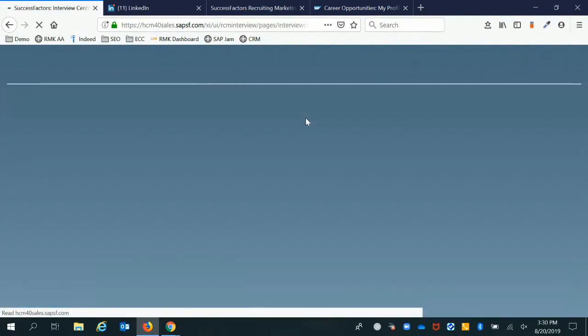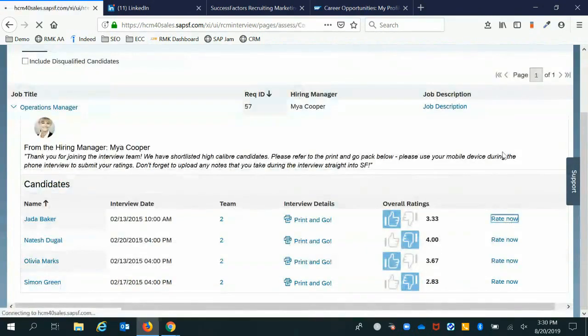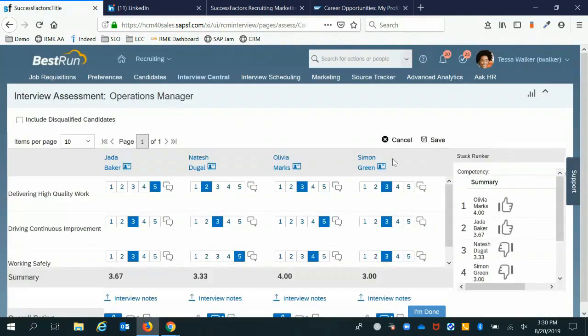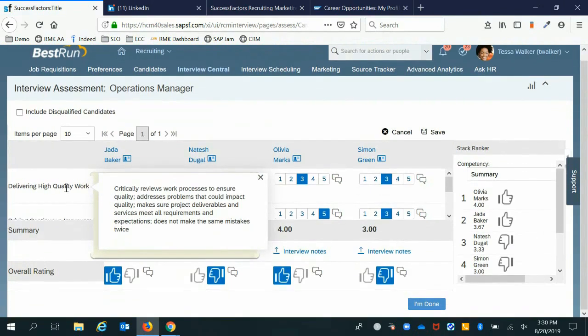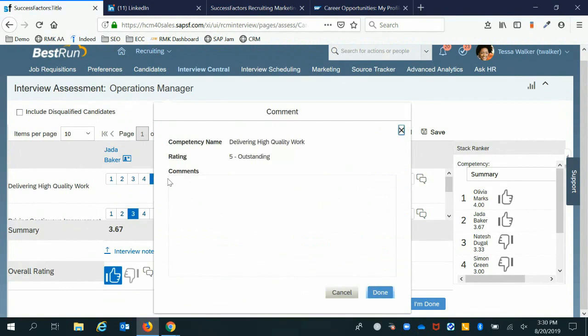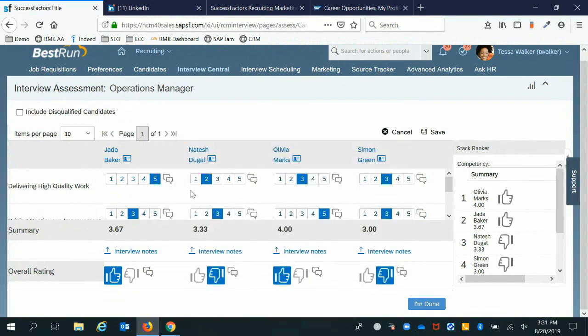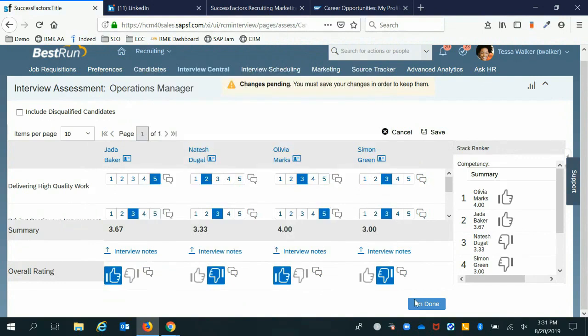At the conclusion of the interview, they can provide their feedback through Interview Central. This is very mobile friendly. They can do it right on their phone. You have control over what these interview assessments look like. In this example, the assessments tie directly to the competencies that were attached to the job profile. If you recall from the beginning of the demo, we had 3 specific competencies, and these behaviors are what are being used with, in this case, a 5-point rating scale and some notes to allow our interviewers to provide their feedback individually. If they have offline notes, they can upload them as a document, but it doesn't get much easier than this. It's kind of this thumbs up, thumbs down approach to the feedback, and they can provide overall comments as well. So you can create this sort of stack ranking approach of all of the candidates that you're interviewing for any particular position.